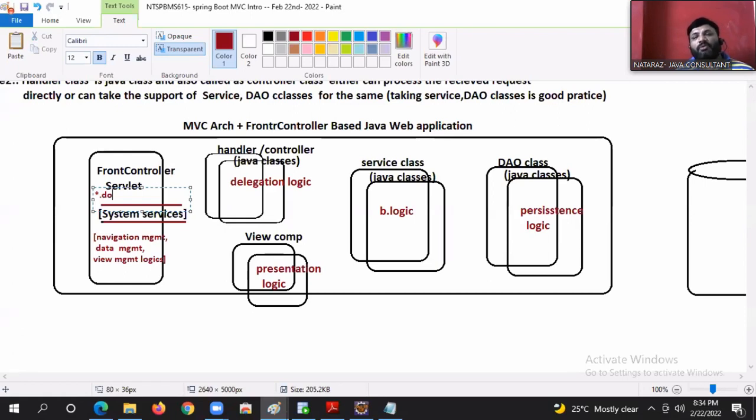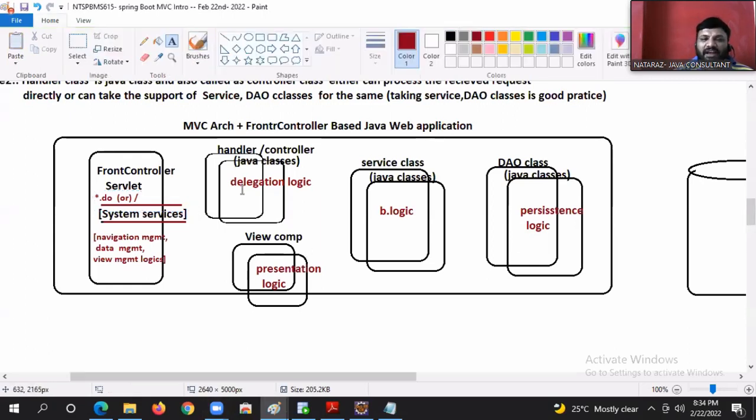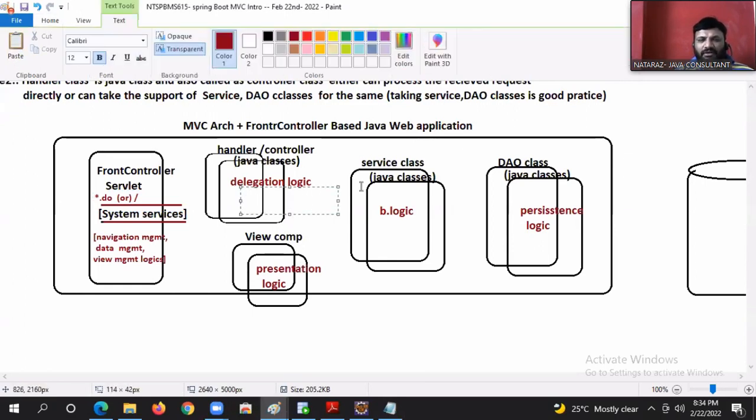Dot do means whose request has the dot do extension, you trap it. This is called extension match URL pattern. You know that from servlet basics. Star dot do. Or slash. Slash means all requests. Star dot do means whose request has the dot do extension.